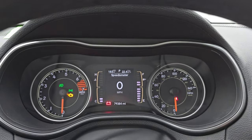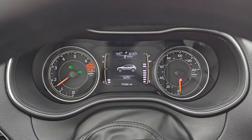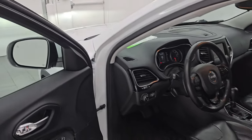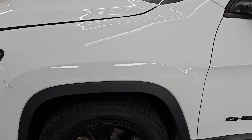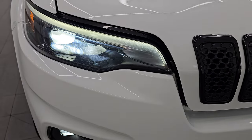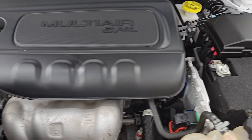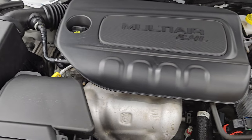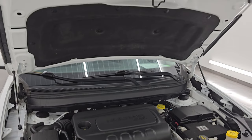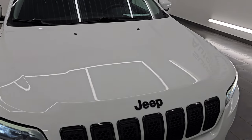Let's start it up and take a look under the hood and check out all those LED lights in the front. It starts right up — no check engine lights or anything like that, other than my hood being open. The LED headlamps, running lights, and fog lights are all very bright. Under the hood we have the 2.4 liter multi-air engine, 184 horsepower. The engine bay is very clean. It runs very smooth, and once again this Jeep has been fully safety inspected by our service shop. It has a fresh oil and filter change, all fluids have been checked and topped off. The shocks are doing a nice job holding that hood up, and this Jeep is 100% ready to go.